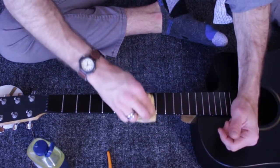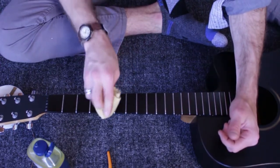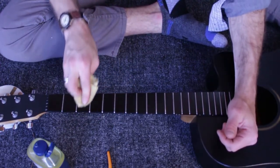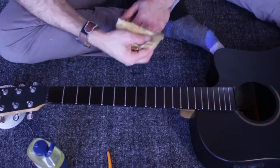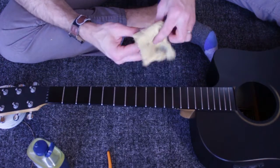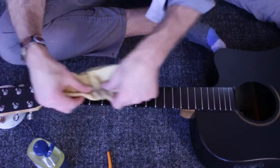though I think it's not entirely a bad thing to have a liberal amount of oil on there. I mean, it's better than it drying out. There's no doubt about that, right? A dried out guitar in the sun is a terrible thing. So never leave your guitar in the sun. It's a terrible idea.